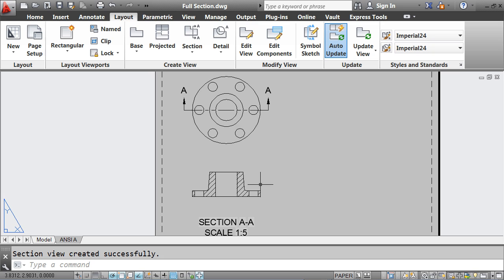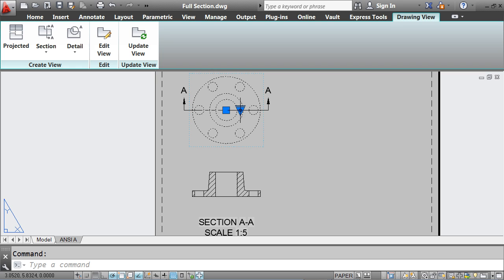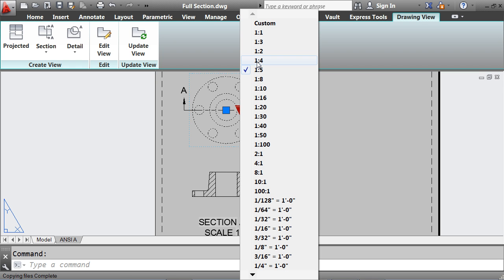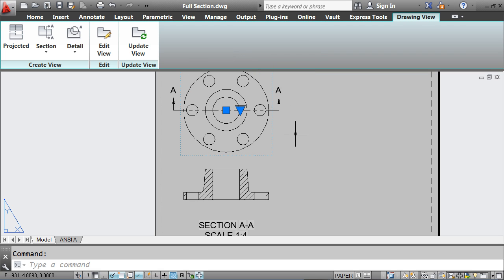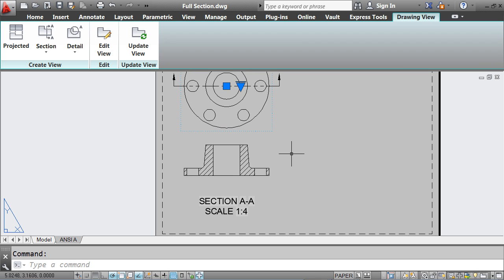But one of the things about placing views and doing the drawing views, as we've done before, is to change the section identifier. And I noticed that the scale is just way off. So what I'm going to do is come up to the parent view, select the view scale, and change that to 1:4. So as we selected that triangle, we were able to change the scale to 1:4. And that's what I really need for this drawing.